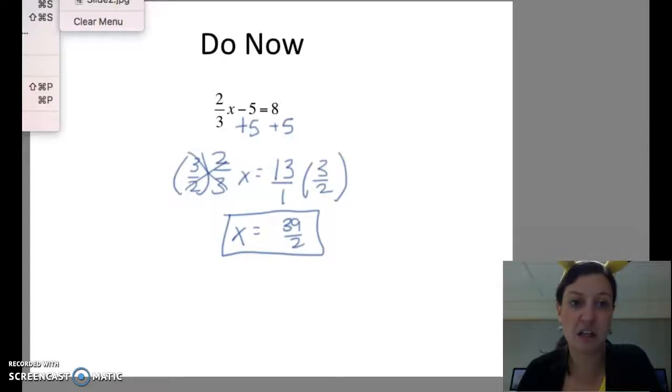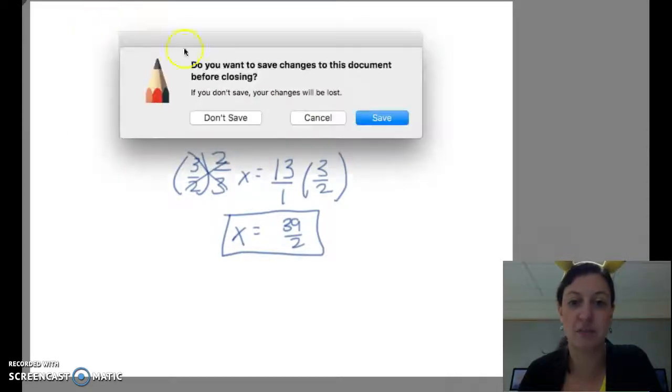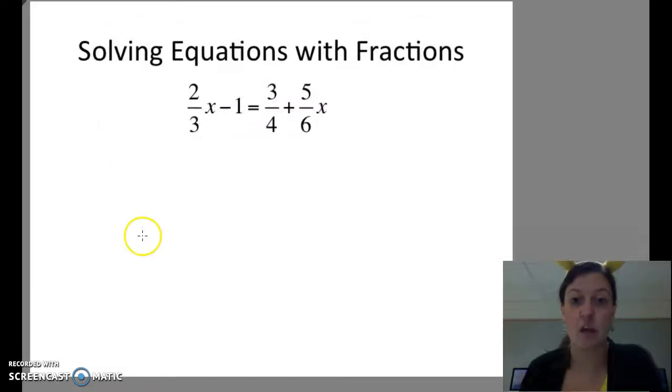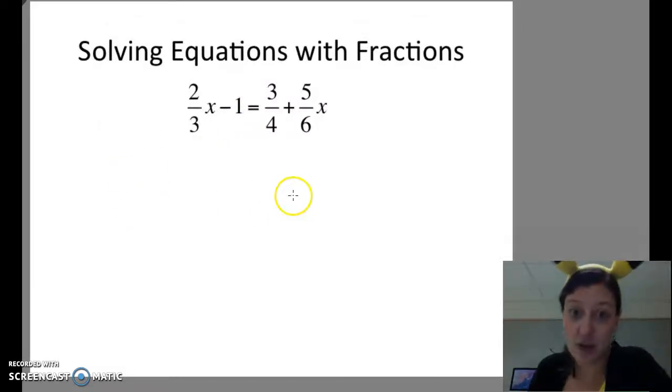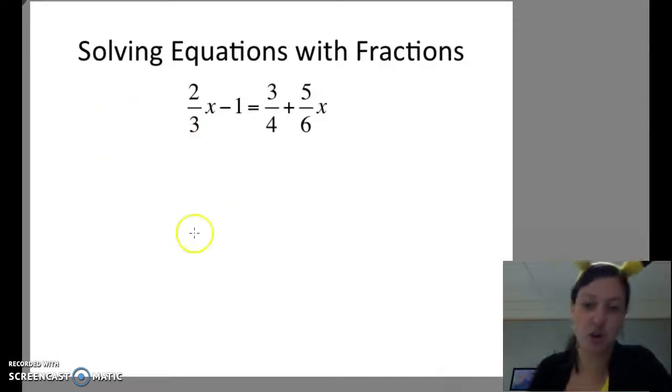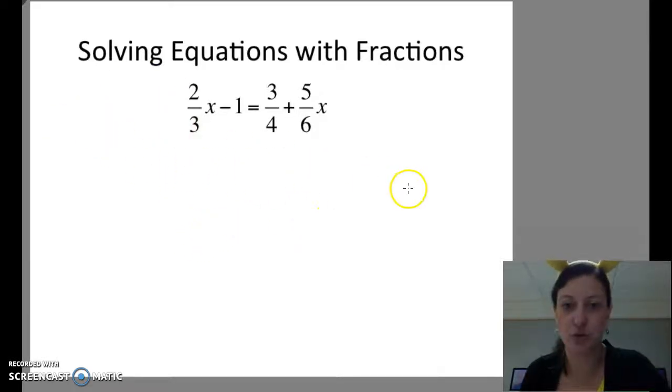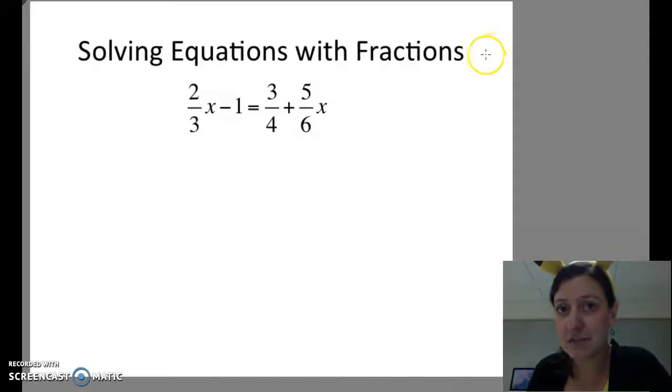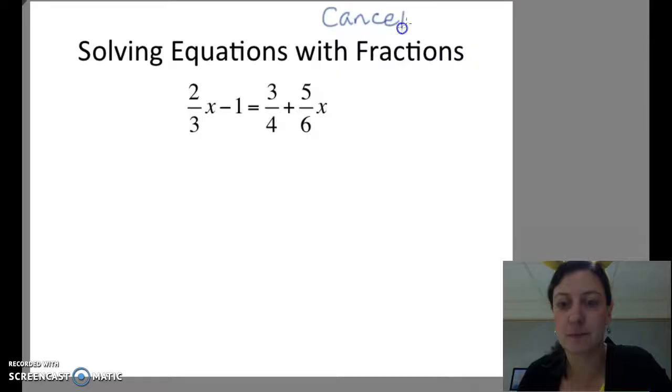You could make it into a mixed number, you could make it into a decimal, but why would you if I'm telling you you can stop there, right? Okay. Now there's an easier way to do this problem. Yes, I could make them all common denominators. Yes, I could subtract 2/3 from both sides and combine those. Or what's easier than working with fractions? Not working with fractions. First thing I'm going to do is cancel the fractions.